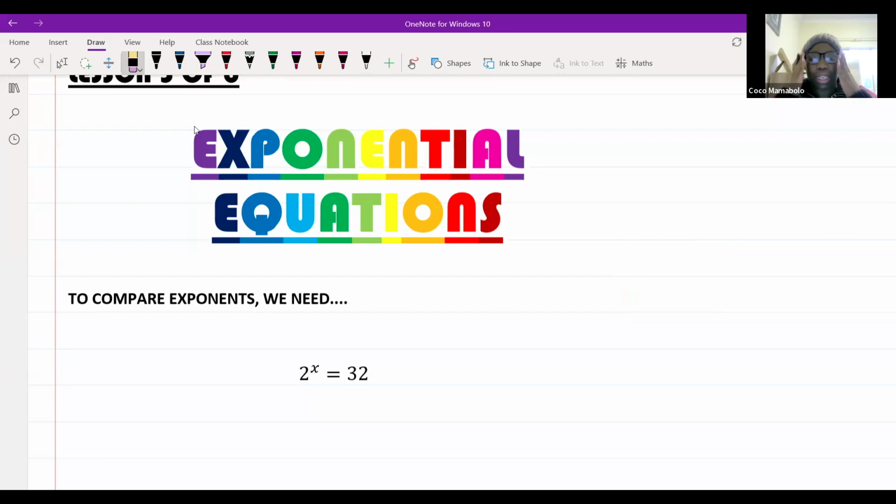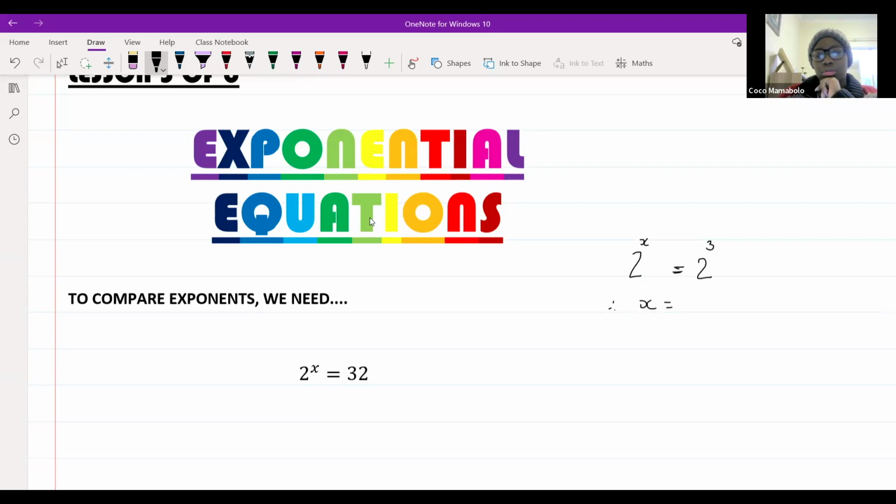Now, I'm going to make a very easy statement, and I know you guys are all going to be able to tell me what the answer is. If I say to you guys, I have 2 to the power of x is equal to 2 to the power of 3. If 2 to the power of something is equal to 2 to the power of 3, what does that tell me that x is equal to? What does x need to be equal to here? In order for this statement to be true, because remember, an equal sign means that the statements on both sides are true. What does x need to equal in order for both of these sides to be true?